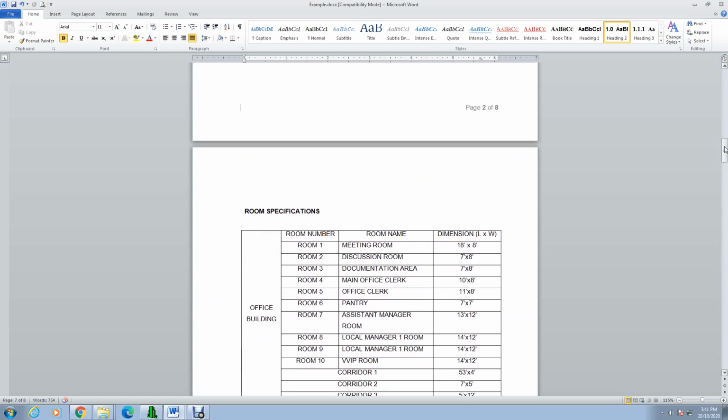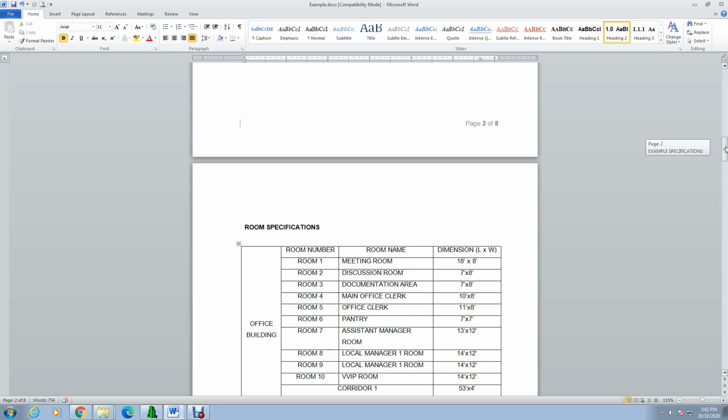Everything is included. For the room specification, I've put the dimension of each room, and it is in feet, length times width. So you really have to be clear and not change it: length times width, not width times length. When you're in the software, you have to look at it again and check which one is the length and which one is the width.